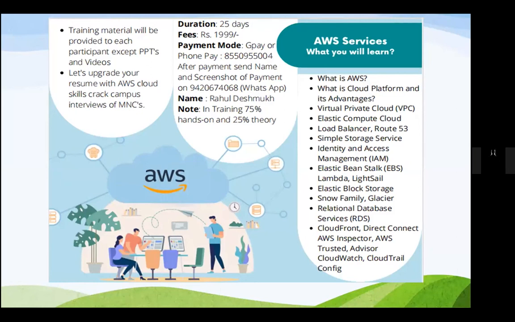Sir, can you repeat the non-programming sides? Non-programming, you can go to the cloud, AWS cloud. Second, you can go to SAP, system application product. There are also different modules available in the market. Third, you can go for industrial automation. These are non-programming related. In SAP, for the ABAP module you will require some knowledge of the C language, but other modules don't require a programming language. So just go ahead and search about it.